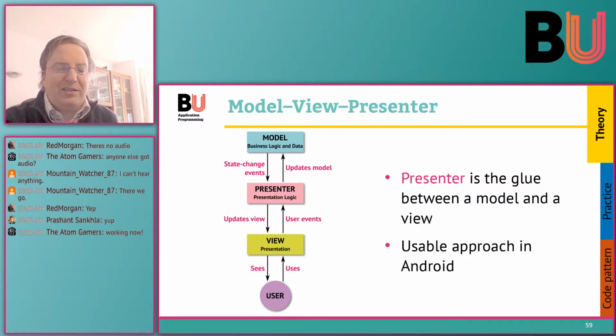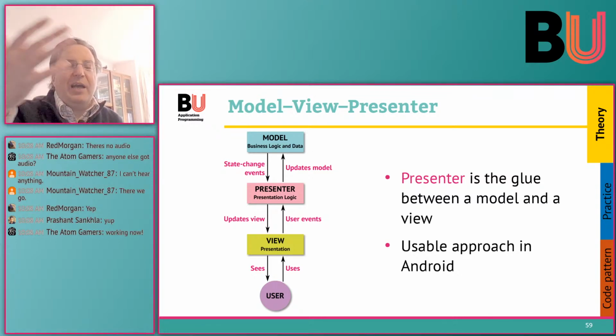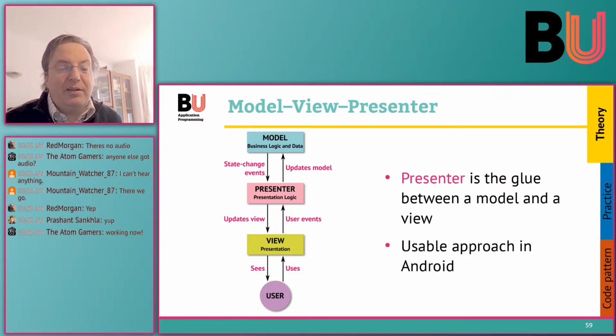So again, the presenter does not do the actual changing, although it could theoretically go ahead and update the view in between until the model is actually updated. But it acts as a glue between the model and a view that each have their events and handle things. And this is quite a usable and common approach to use in Android.